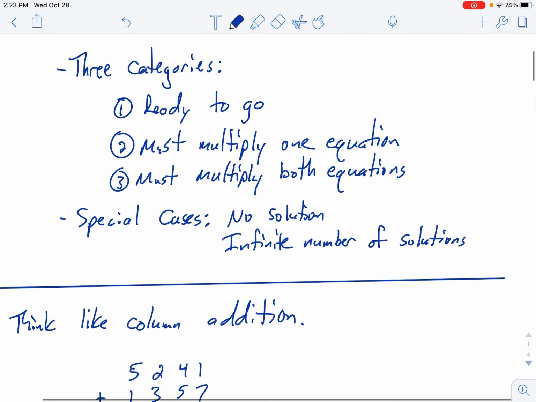As you go, we're going to see there's generally three categories of problems. Some are just ready to go. You'll see what I mean when I do that. There's only one like this. They're the easiest type. They're not usually what you encounter in an Algebra 2 class. The second type is a little more difficult. It involves multiplying one equation by a number, and you have to figure out what that number is in order to make this work. And we'll get into examples where you see that. The most complicated kind, multiply both equations by numbers to make this method work out. And those are the more complicated ones.